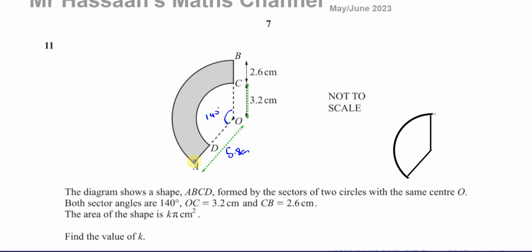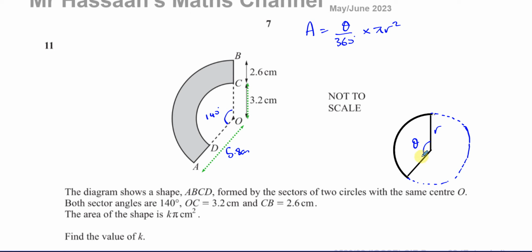Okay, so it's the whole thing, which we would find by, now we know the area of a sector is given by the formula theta over 360 times pi r squared. Why? Because a sector like this is, if this is the angle theta, a part of a whole circle. It's like a fraction of a circle. So we want to find the area of just this fraction of the circle, which makes an angle of theta degrees. In this case it will be 140. And the fraction that angle makes with the whole circle is theta over 360, because the whole circle has got an angle of 360, one revolution.